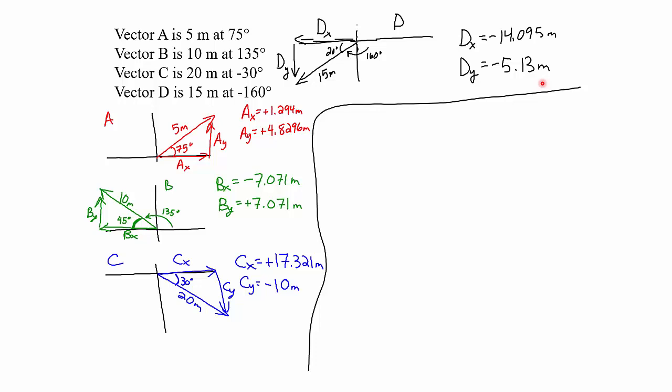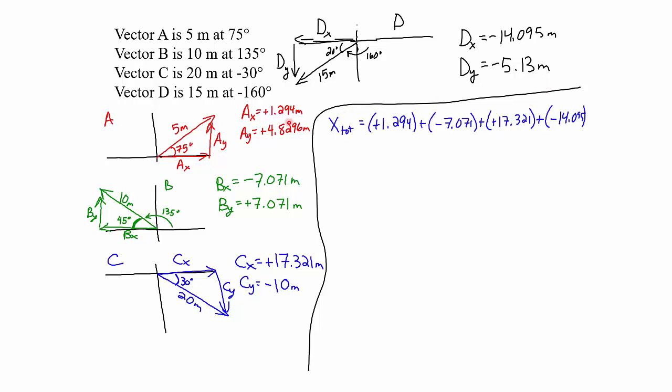My next step is going to be calculating the x and y components of my resultant vector. I refer to those as x total and y total. X total is the total x component, or the x component of my resultant vector. Sometimes I might label it as fx total, if it's the x component of a net force, or I might label it as vx total, if it's the x component of a velocity vector. Here, these are displacements, so I'm just going to label them as x total and y total.